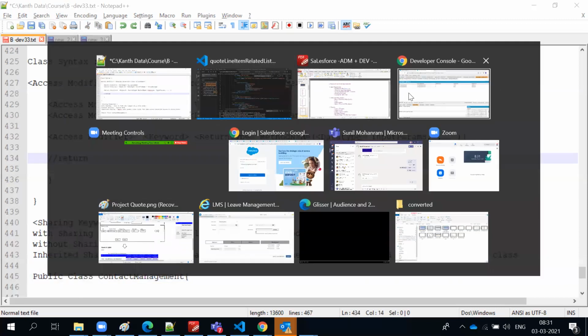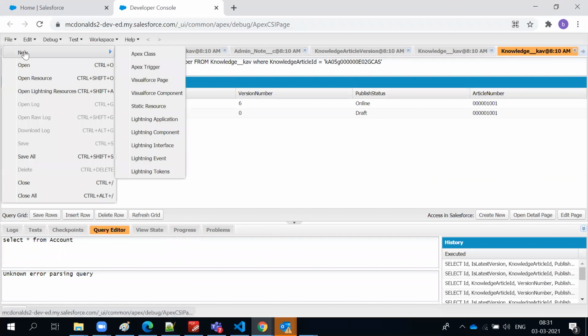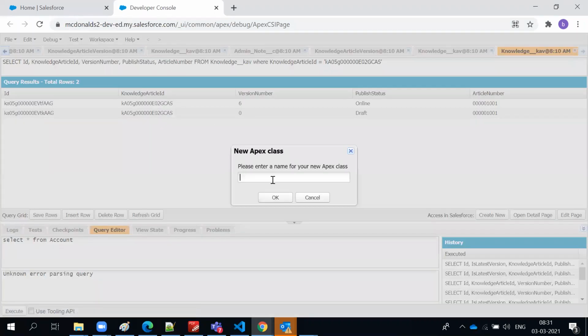I'll show you how it is. I'm going to create a new Apex class, and I'm going to call it contact management. I wanted to do contact now, but let's come with a sample class first. Understand the methods and how the variable is passed, then we'll go to the next level. Sample controller. You can write whatever you want, so I'm just giving you a sample controller.